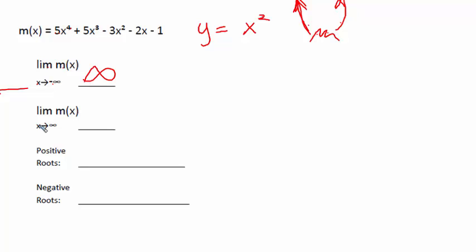This is saying what's happening to the function when x is going to its infinity, which is far to the right. Well, the y values, as x goes to the right, the y values are going up to their infinity. So both ends are reaching up for the clouds, both ends have limits of infinity.